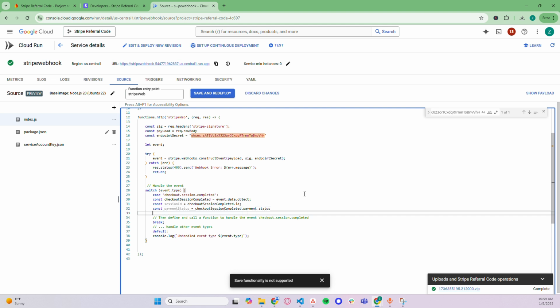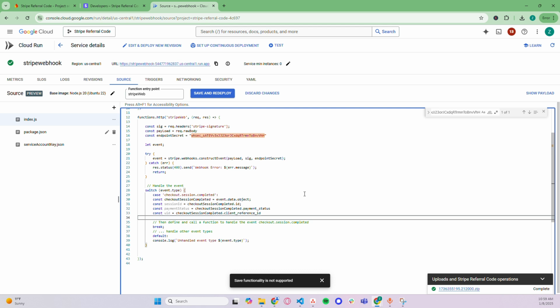And then we also want to get the UID, which is going to be equal to our checkout session completed dot client reference ID. And what else? I believe that is all the things we're going to want to get for now. Okay?